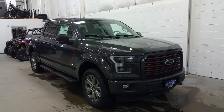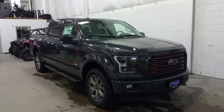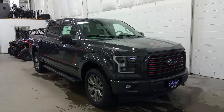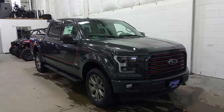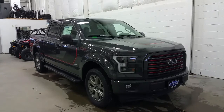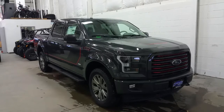The colour code on this one is Lithium Grey. It's a full supercrew cab with a 145-inch wheelbase. The Special Edition Package is powered by a 3.5L EcoBoost engine with Auto Start-Stop technology, creating the best fuel economy offered today, an automatic transmission with 10 speeds, as well as 4x4.